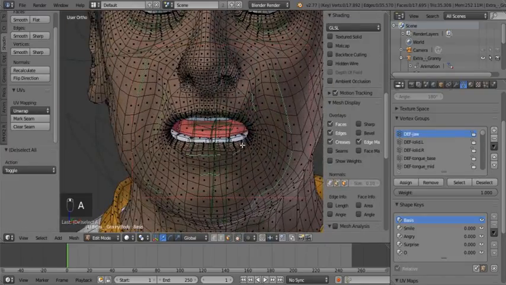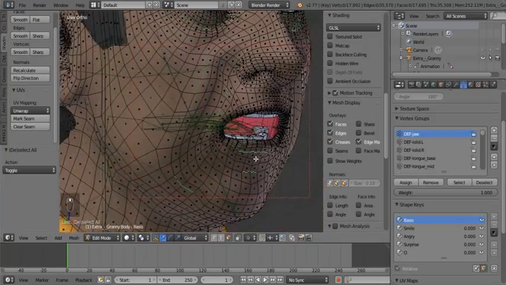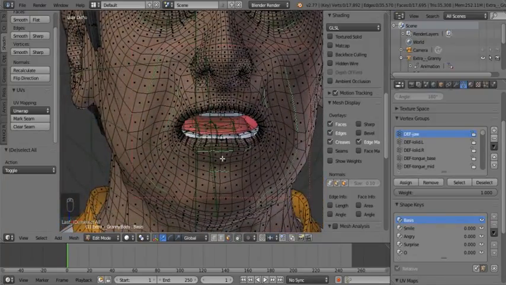Now, this is not the Make Human tongue. I just quickly modeled one using a sphere, because for some inexplicable reason, I did not add the teeth base nor the tongue to this character when I exported her from Make Human. This is an old character, literally and creatively.